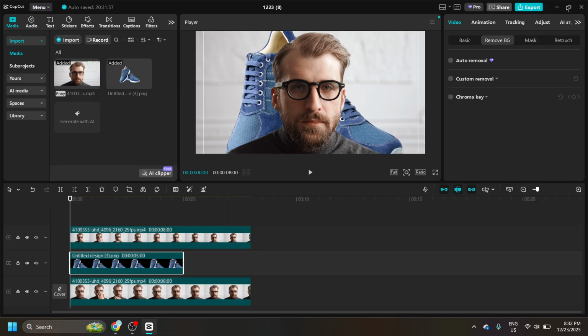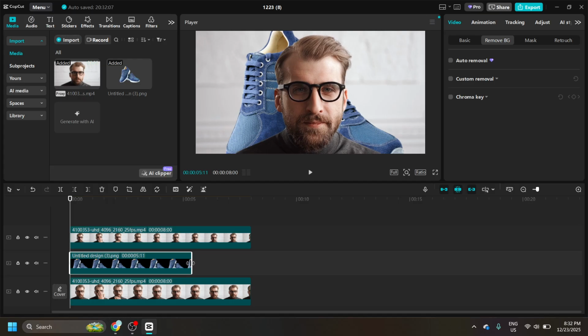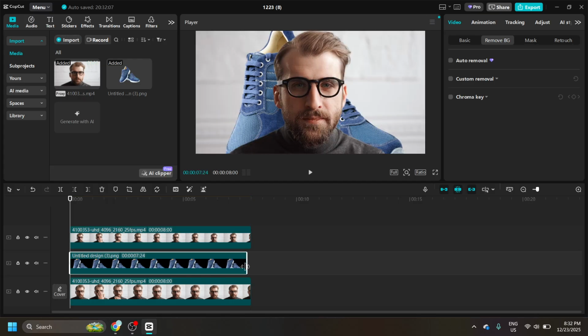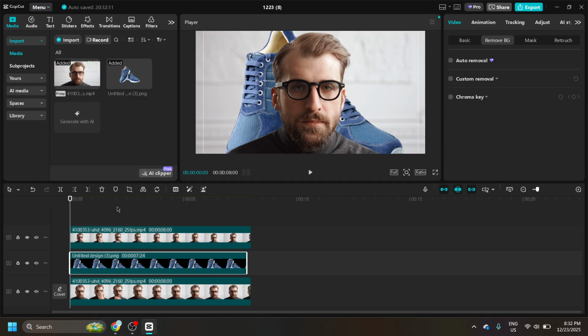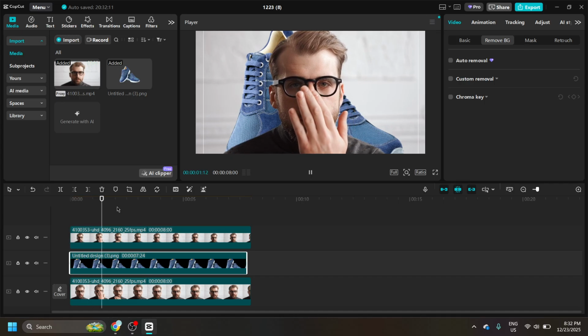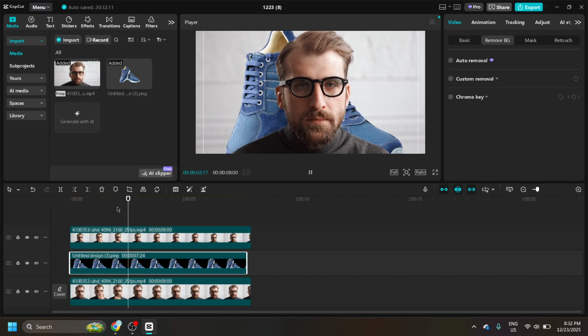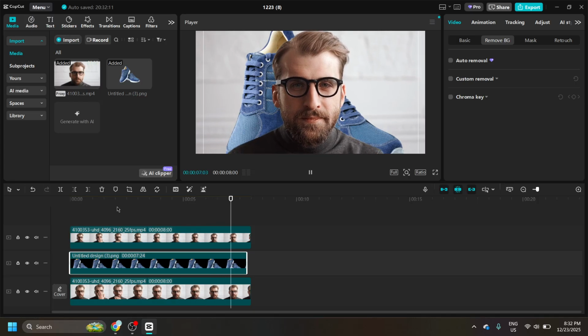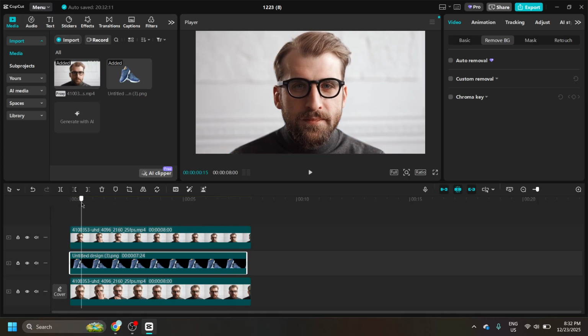Make your adjustments. Nudge the object's position and scale so it matches the perspective of your shot. If you move in the frame, add a few simple keyframes to the object's position so it tracks with you. Match the look by tweaking brightness, contrast, and saturation to fit your scene. A subtle blur or shadow on the object can help it feel like it belongs, especially if your background isn't razor sharp. If you notice any cutout glitches, gently increase feathering or trim the duplicated layer's edges to hide artifacts.